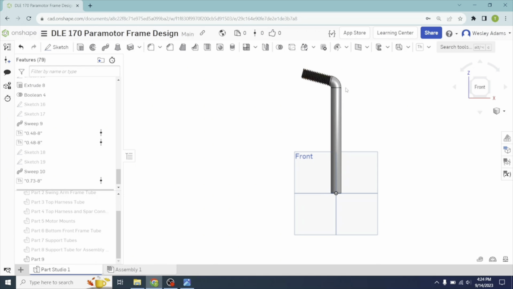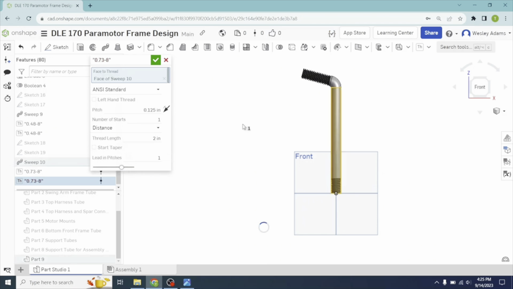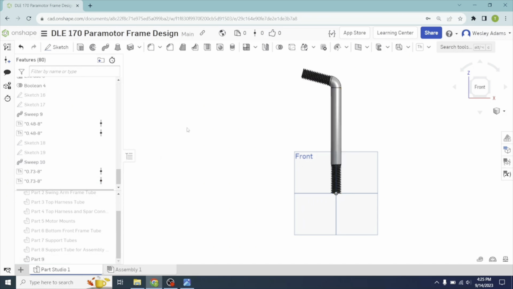All right, so we've got that threaded. Let's go down here to our thread creator. Let's do this one by distance again. Let's go 2 inches, just like the last one. And we want it to start at the opposite end. So if we click this cylinder, it's essentially representing this as one cylinder. Just like we had 3 lines, we've got 3 different cylinders according to Onshape. So let's left click on that. There's our threads. Let's close it out.